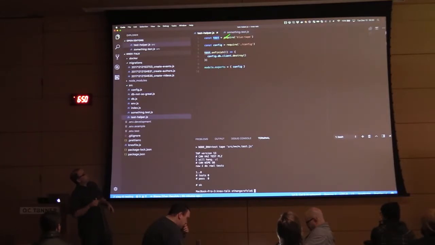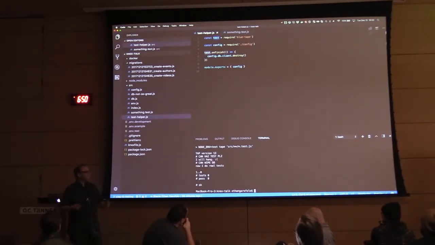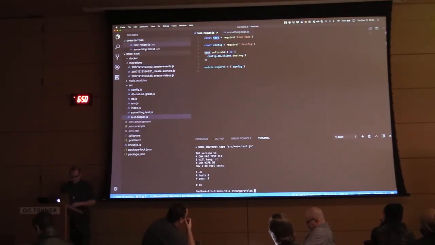So the first time that I encountered this, I was not happy, because it made no sense. Why are these tests hanging? Nothing went wrong. And much Googling and Stack Overflow found the answer. So if you ever use knex, just know that little tidbit. You have to tell it to shut itself down, or else it's not going to. That's just the current connection. That's right, yeah. If your test happens to not open the database connection, then you won't run into the problem. But the way I currently have it set up, it will establish a connection, and I just need to tell it to shut itself off.